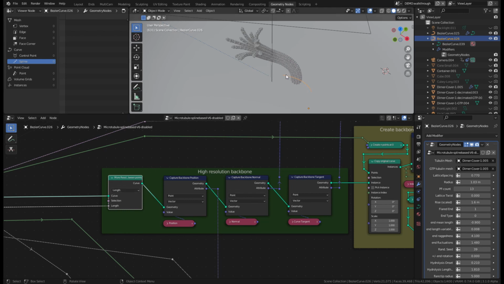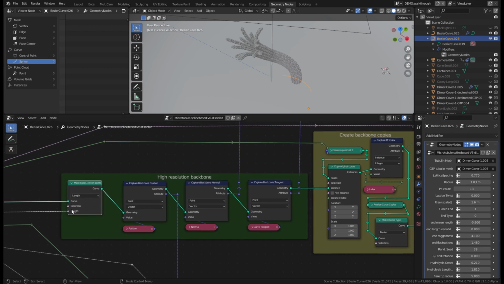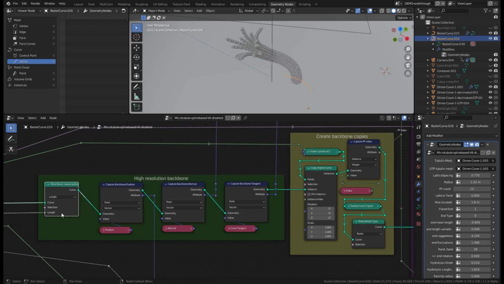Depending on how you set this up, it may be just 2 control points, just the ends, or more, but it could be just 2. And to get high resolution information for these points to put the dimers on, we need to resample it. So we just sample it by length. Here I use the lattice spacing, but it's not absolutely critical at this point. It just has to be high enough. Then we capture a couple of attributes for later use: the position, the normal, and the tangent of the original curve that you've drawn.